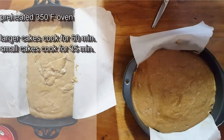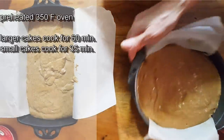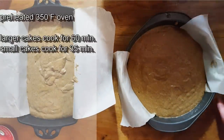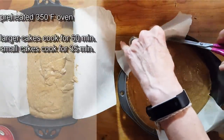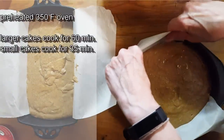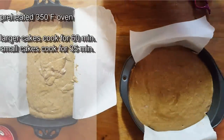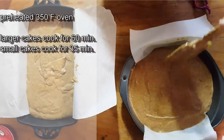So we're going to put this in at 350. It's already preheated. And we're going to cook this for at least 60 minutes. This one might come out a little sooner. But you know how to do the little test. All you have to do is check to see if it's done by using a toothpick, guys. There we go. And we're going to make some cake.